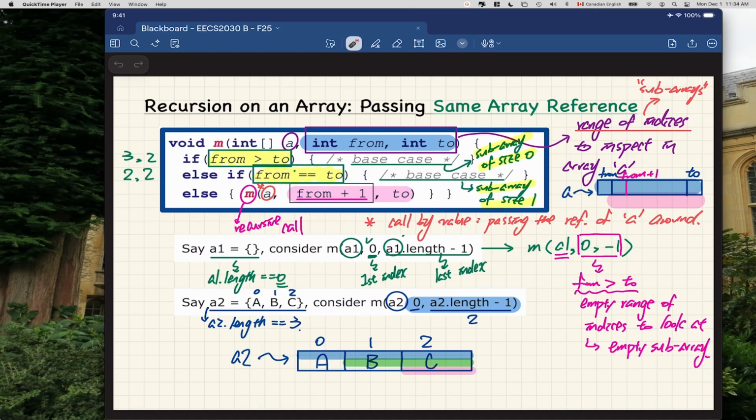So we actually have been using call by value on quite a few occasions in different contexts. And here, I'm just saying from plus 1. Let's say I start with this particular range, from and to. When I say from plus 1, I'm saying that I don't want to look at the first element anymore. From plus 1 is going to start from the next element, the next index, all the way to the end, right? So I'm shortening and narrowing down the interval I'm trying to look at.